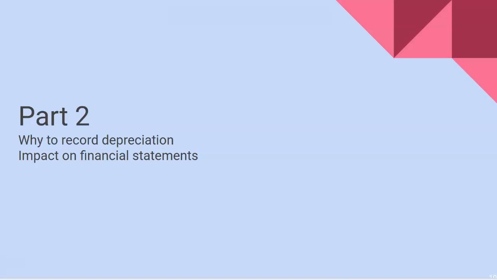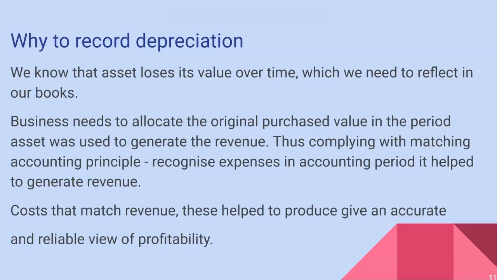In part 2, we are going to be looking into how and why to record depreciation, and also an important element: the impact of depreciation on financial statements. So why do we need to record depreciation? We already mentioned that we need to reflect this loss in value of an asset in the accounting period.